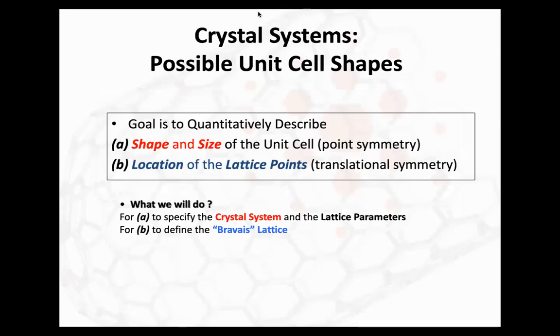So unit cell shapes can be different, as I said before, but the shape and size of a unit cell is very important, right? Shape and size of the unit cell define its symmetry, actually. So symmetry, the general meaning of symmetry. The symmetry is important for crystallography. So what do you mean by symmetry? What kind of symmetries can be there? So these are important for crystallography, right?